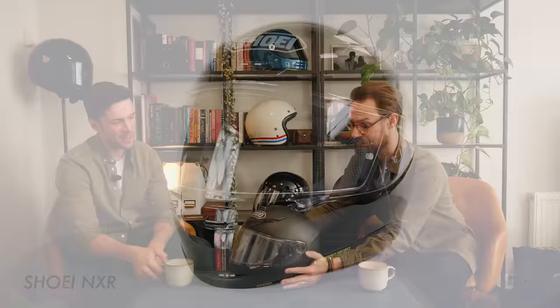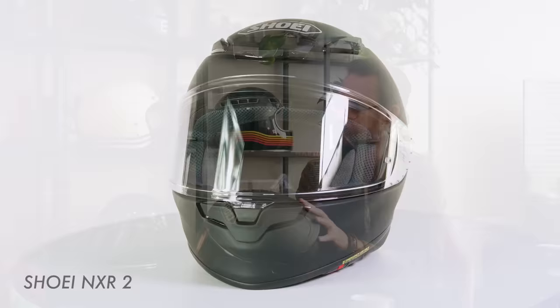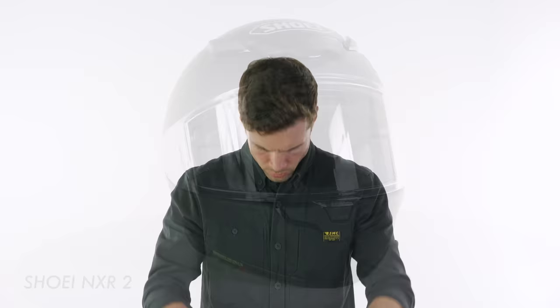And then onto the most sensible one of them all, which is the Shoei NXR — this is the NXR 1, which is now discontinued. There's a Shoei NXR 2 imminent. I love this helmet. It's super light and a really small shell. The NXR 2 is ever so slightly bigger. I didn't notice much, but it's supposed to be. It still meets the new safety standards that just came in. This gets used and abused. If we have a really nice summer you'll see me in the open face very often, but since we're in England, the NXR gets all the use. That's a suit and tie helmet — it's a wedding helmet.